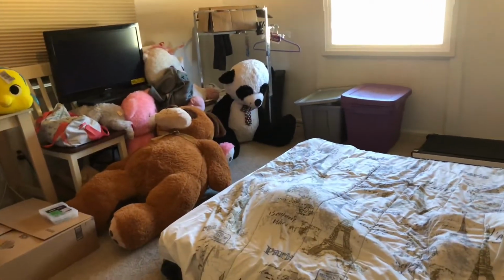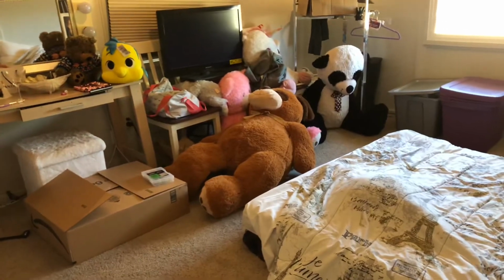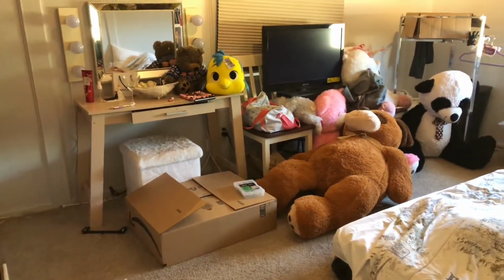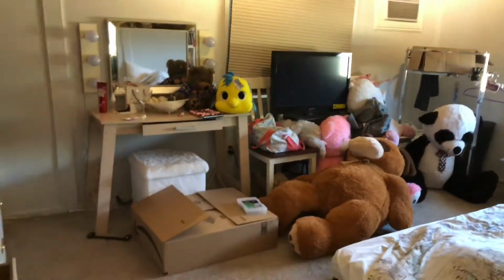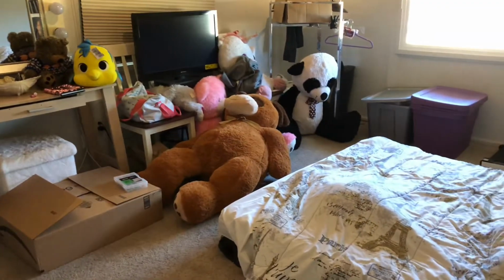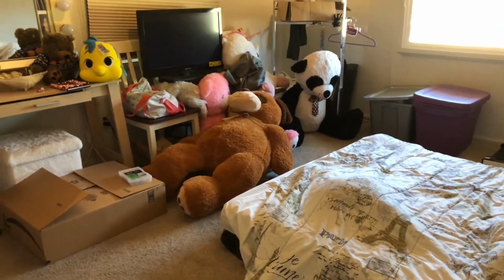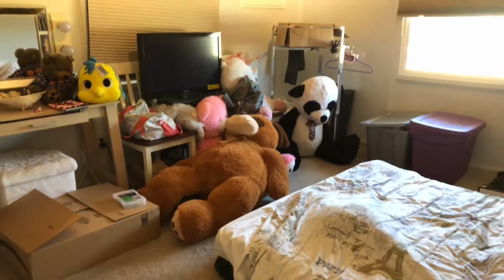So I bought a couple of things at Amazon that I would like to show to you guys. And then I will buy more things, maybe at Target or Walmart. I just needed a couple more things before I begin this project. I actually renovated the bathroom already. I added some accents and all of that, which I'll probably clip in here. So I hope you guys enjoy this video.